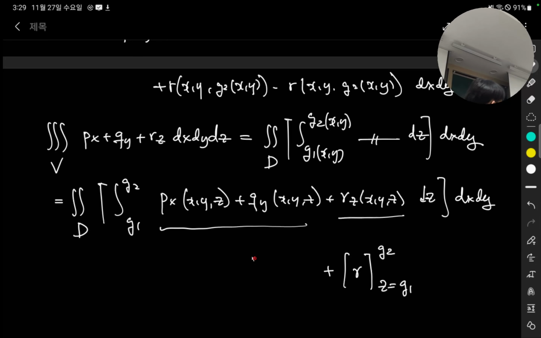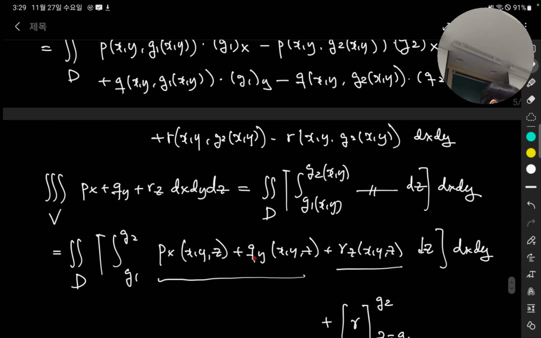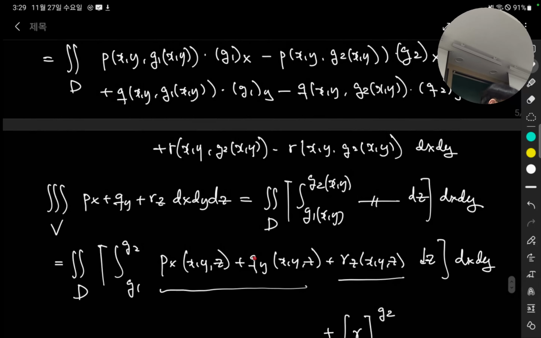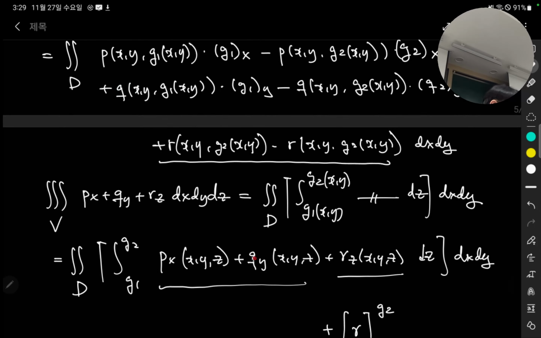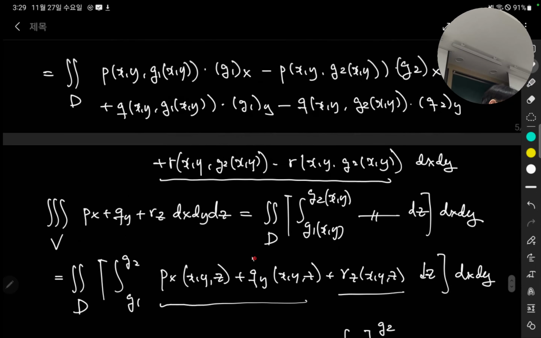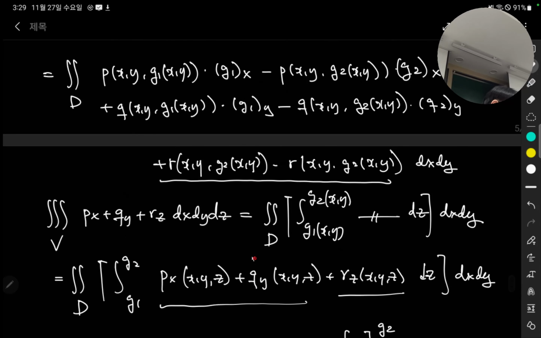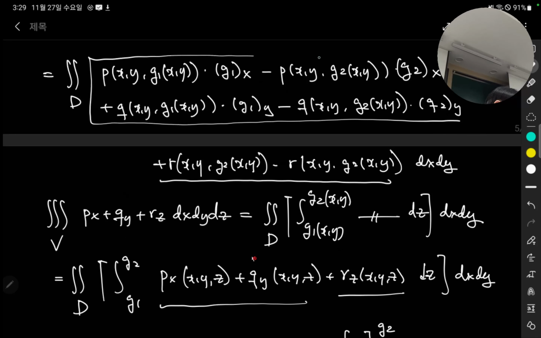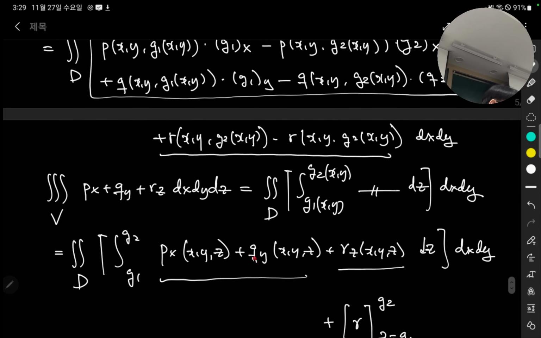In some sense, you have to think about this as some differential in terms of z. There's a hint. So eventually, what we want, this part is already retrieved by this part. So what we want is, when you take the integration of these Px and Qy, to get this whole thing. This whole thing comes from the integration of these parts.